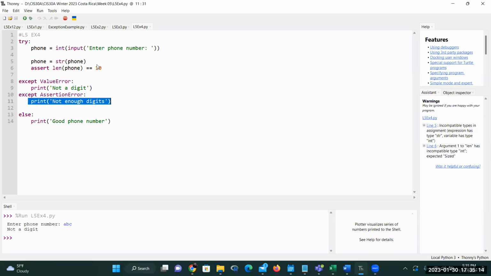If it is correctly done, then it's going to show good phone number. If we put in letters instead of numbers, it's going to show is not a digit. It's going to show it as a value error, because it's a different type of input.